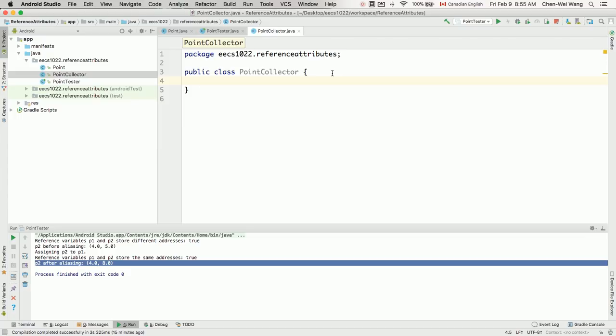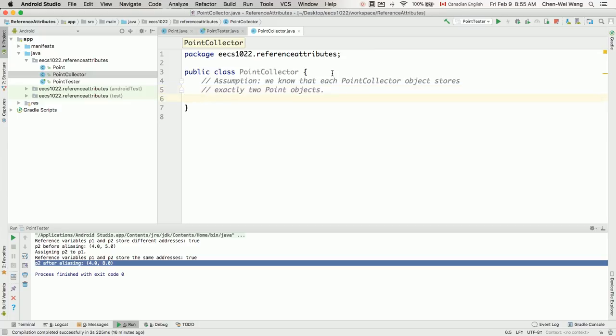So the assumption is that each point collector object stores exactly 2 point objects. Later on, after we teach you arrays, we can relax this constraint, but we'll talk about it in a later tutorial video. For now, we just assume we know exactly 2 objects will be stored.